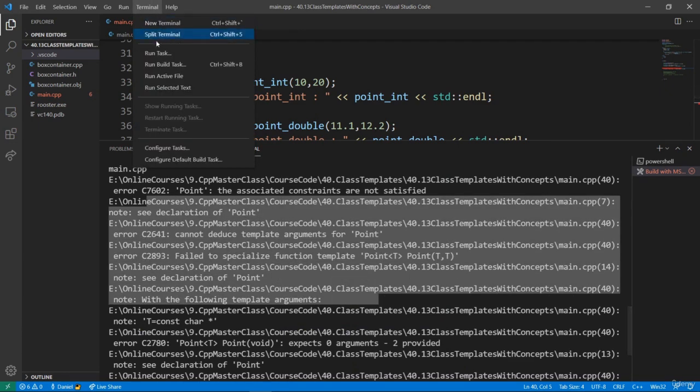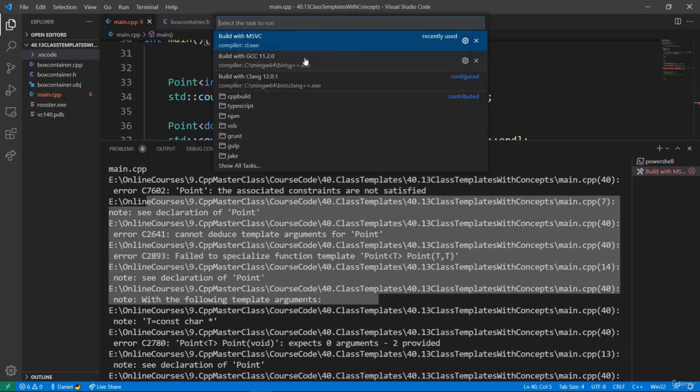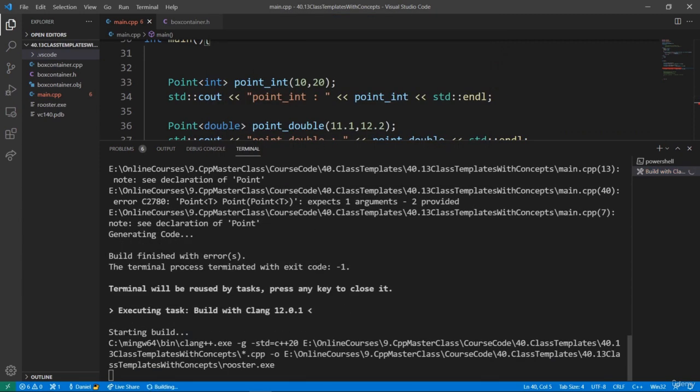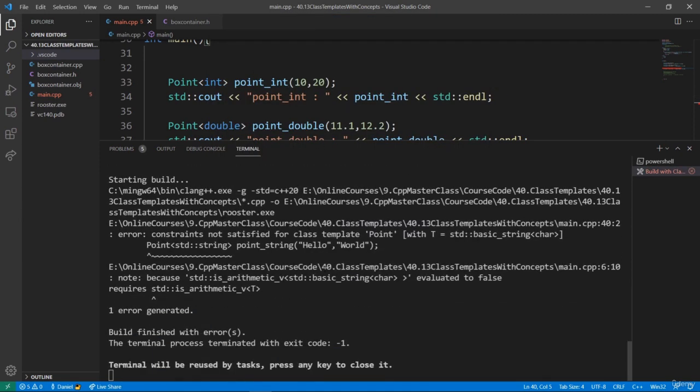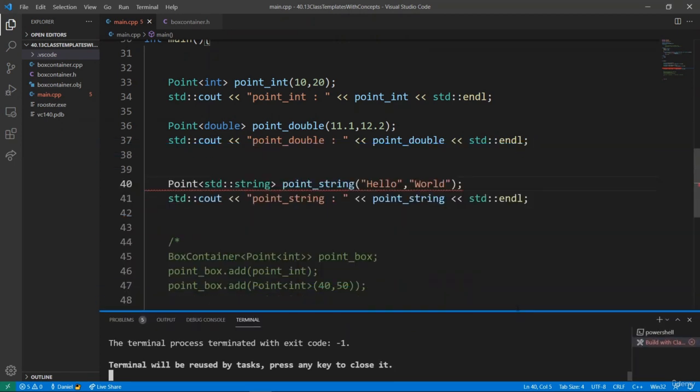But with Clang, we're going to get a really good error, just like we did with GCC. So let's build with Clang. And we're going to have a concept failure, and it is going to say that whatever we store in our point class needs to be arithmetic. You can see that right here. And then that's going to fix your problem. If you come in here, you're going to store in things that are arithmetic.